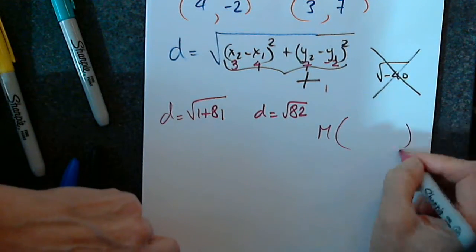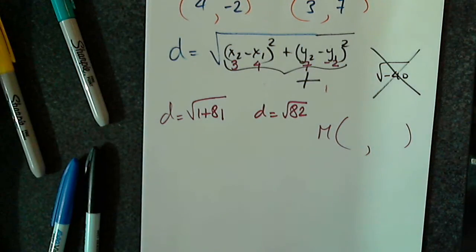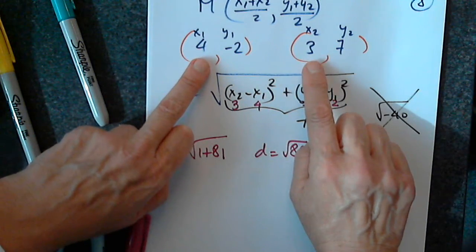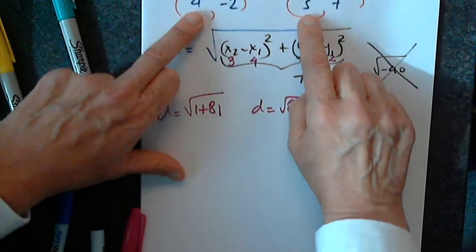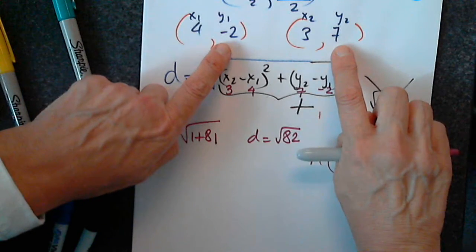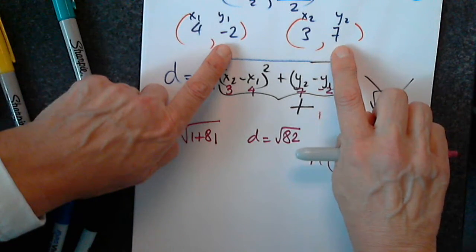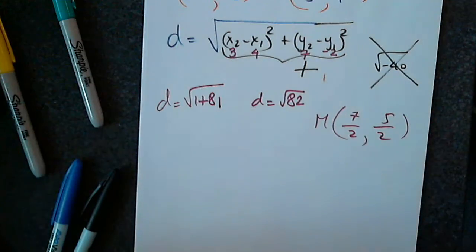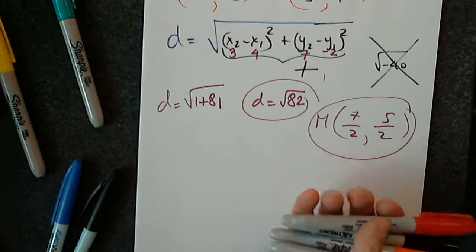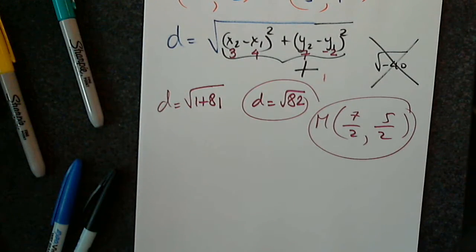What about the midpoint? I'm adding the two x values together. When I add 4 and 3, I get 7, and that's the average, 7/2. When I add -2 to 7, what do I get? Very good. And I have to divide. So this is the distance between the two ordered pairs, the measure of the line segment between the two points that you picked. And this is the point that will bisect the segment into two equal parts. And these are the coordinates where it has to be plotted.